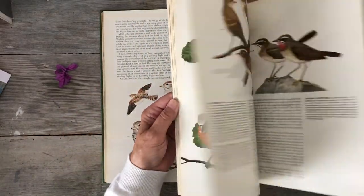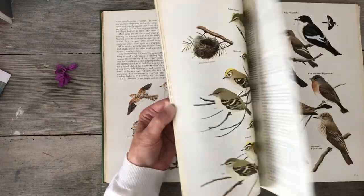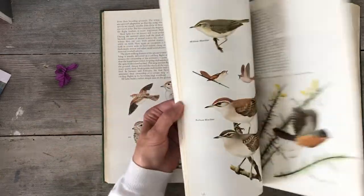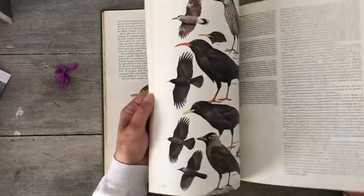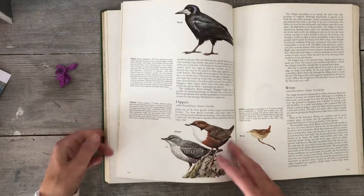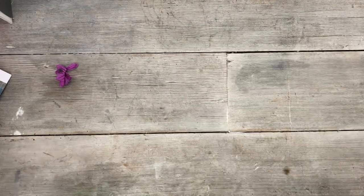If I'm able to, I will scan and copy, so that I'm able to benefit from it in that way. But if I can't, then I can't. And it's just a beautiful book to own and look at. And, you know, I do look at all these books. So I thought I'd share that one with you. And as you can see, it's a very special one. So that's number one.